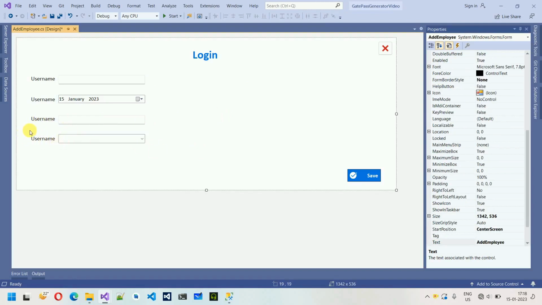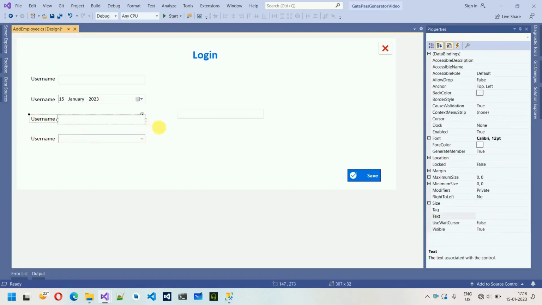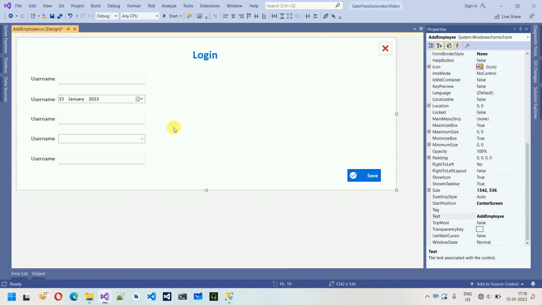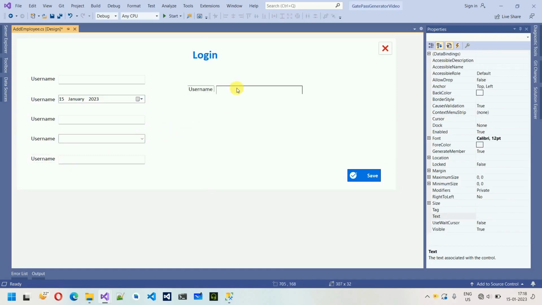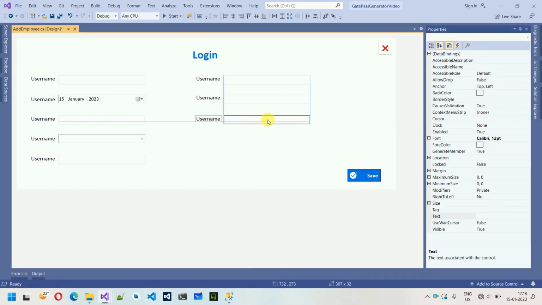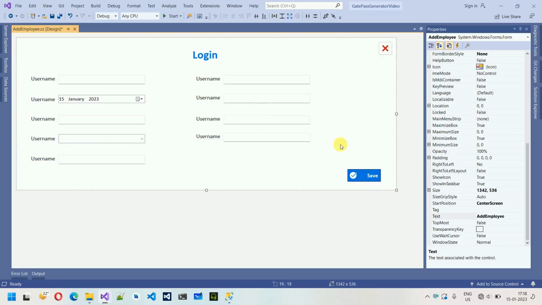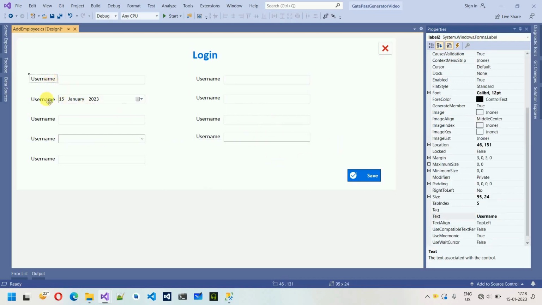After this, we need another one for address. So let me just paste it over here, and we need 4 more on the right side. So let me just add this quickly. Over here. After this, this is username. This one is good, not the username. This one is name basically. So I'm going to put it as name.